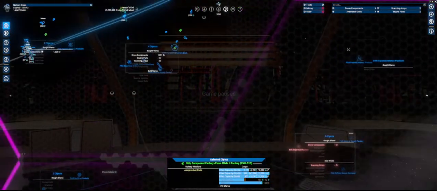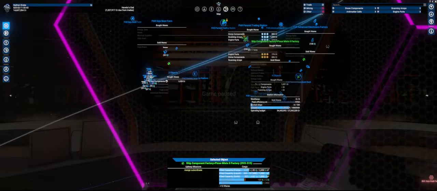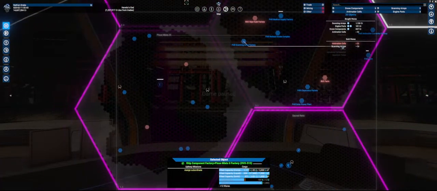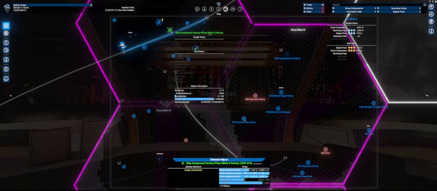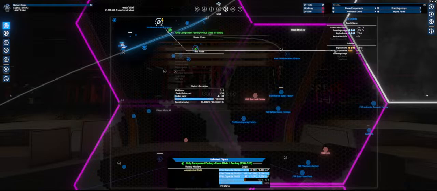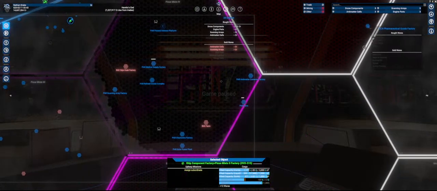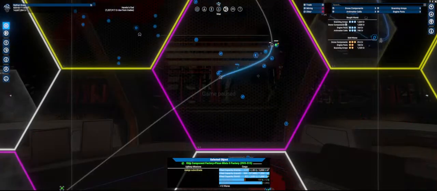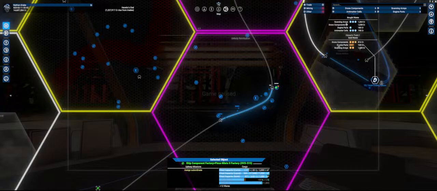So I might need to pull in a little so I'm not looking at the trade station, because it's going to populate on the filter, the trade filter, whatever you're seeing. So let me go down a little. Maybe I can find. All right, so we got scanning array here. So that's not too bad. So I can actually, well, let's just find drone components first. All right, are there any drone components down here? What about up here? Might be able to get a lot of the stuff I need right here.